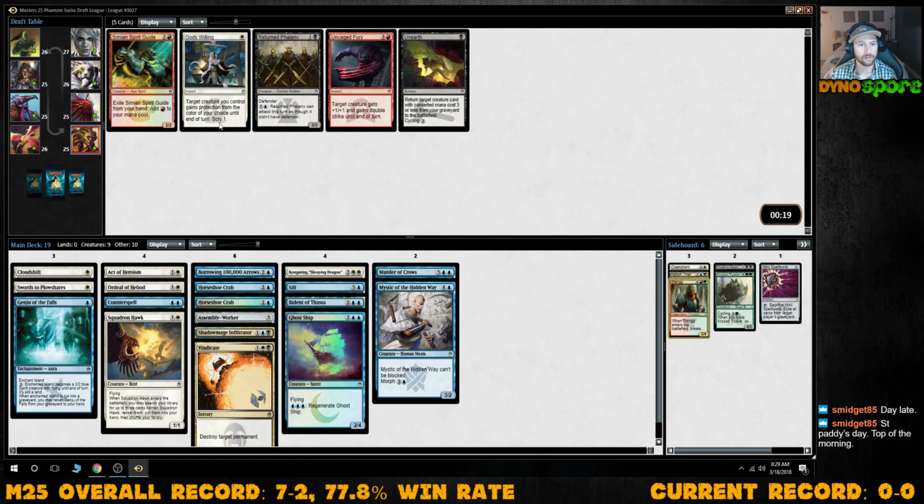Gains protection, and you scry. That's solid. It's kind of like a hexproof. It's kind of like a dive down in a way. It's good against spells, not so good against combat things. Well, I guess it is.